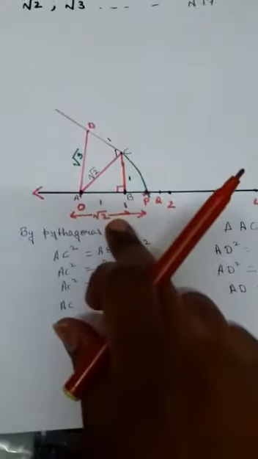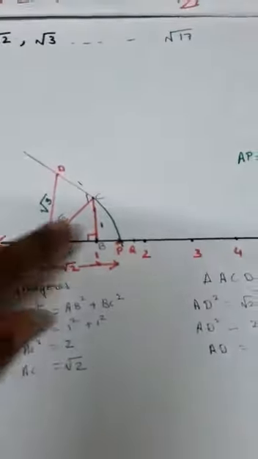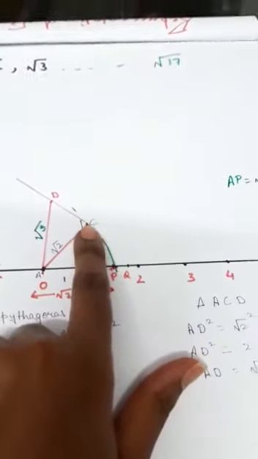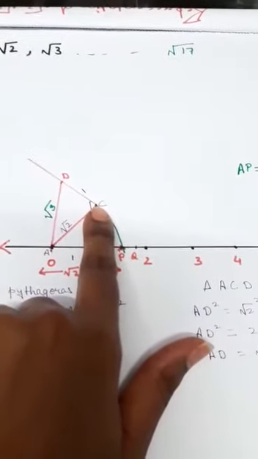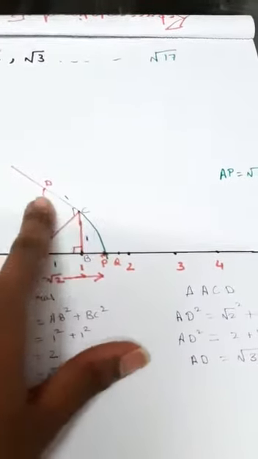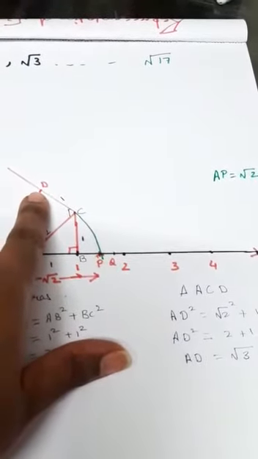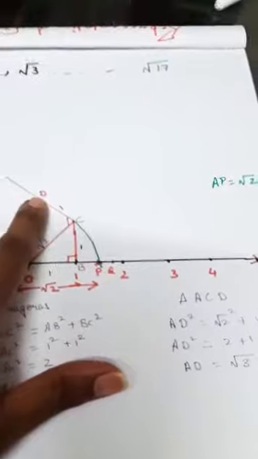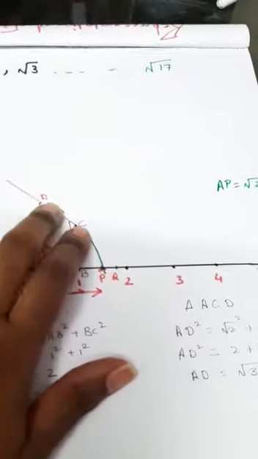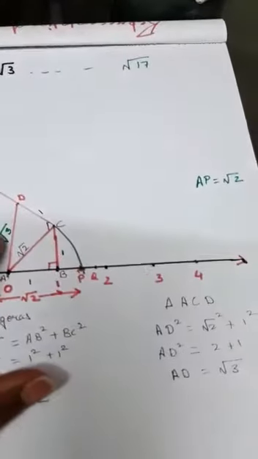Same way, we will proceed for root 3 also. Let's see how will we get root 3. You all are having your values of AC root 2. Now from C, you can make one perpendicular, that is CD of 1 unit. Place your protractor here, stretch 90 degree and then place your compass and cut one unit arc to D. You got this one unit. This is CD.